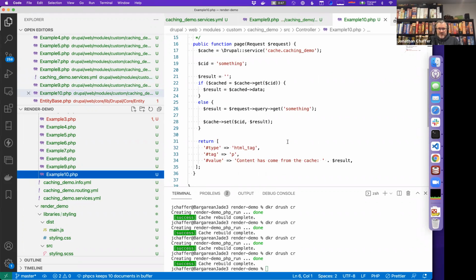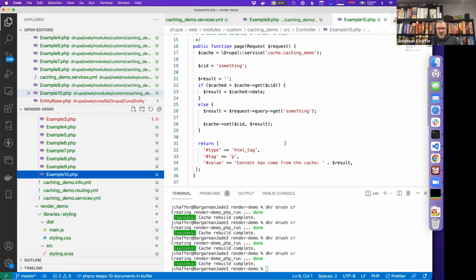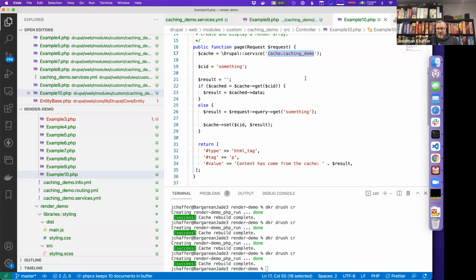Again, I'm going to go through this really quickly, so I apologize for that, but I can maybe do a longer session at some other point if this is interesting to anyone. What you do is you ask for your service, and this would normally be injected, but again, just to keep this as a short example, we grab our cache and we say we're going to get the cache that was labeled something, and our result is the data in there. Or if it doesn't already exist, we're going to do our work and then set that cache.